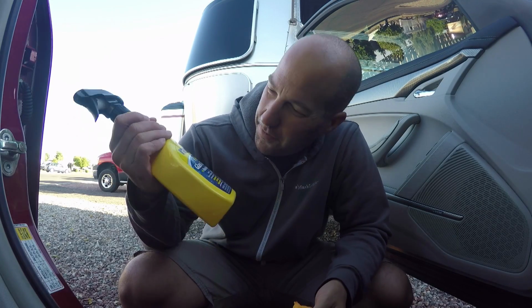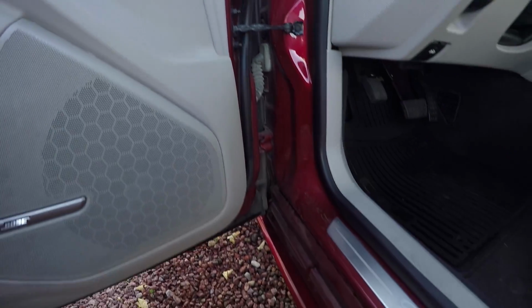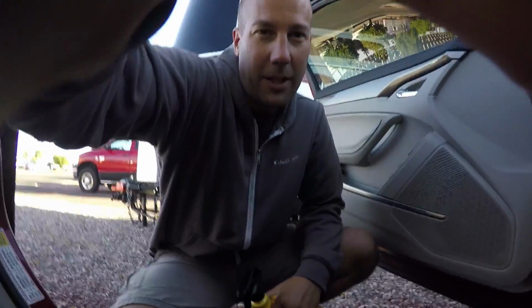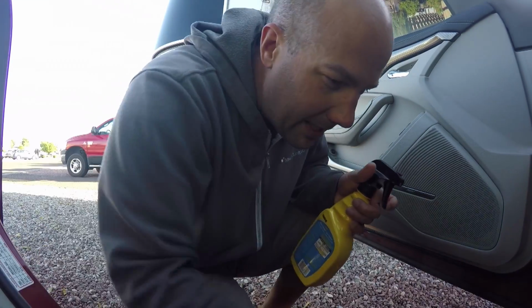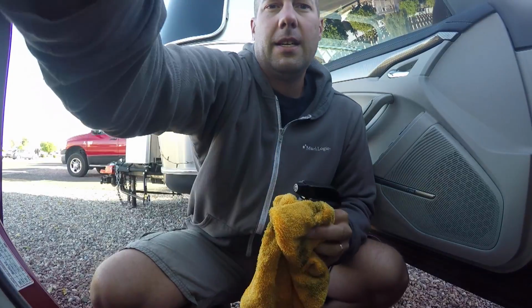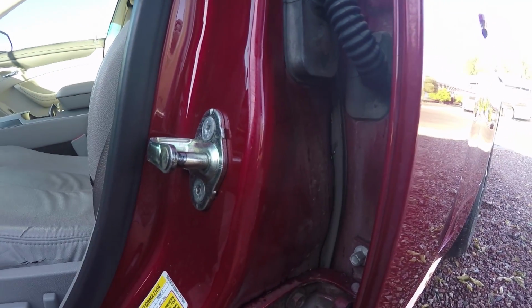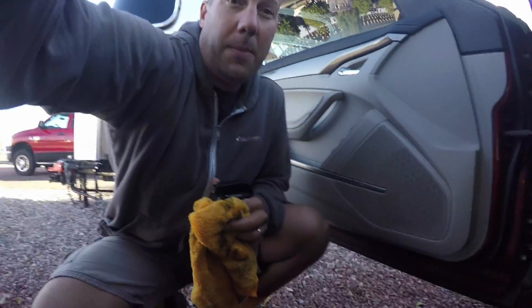Another really good application for Rain-X or Windex or something similar, especially when you want to get the car absolutely spotless, is some of these areas when you open the door and you see these areas around the door opening, right here. Because even when you wash the car, these areas don't necessarily get washed. So they're pretty dirty. Technically you don't even need Rain-X for this. You just have to wet them down, and even that's better than nothing, but I want these to shine as much as possible. Now you can see the difference between that, which I did, and down here, which I didn't do yet. All kinds of dust and dirt and grime, but up there it's looking pretty good. So it makes a big difference.